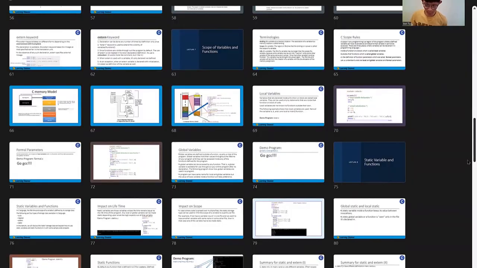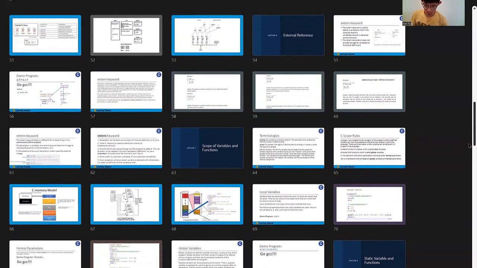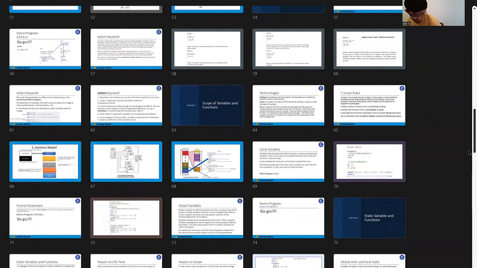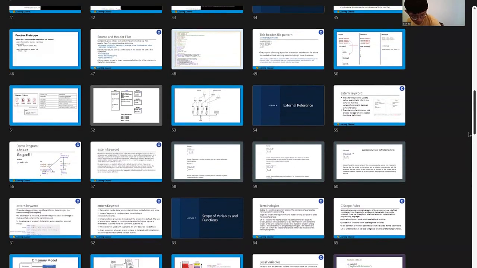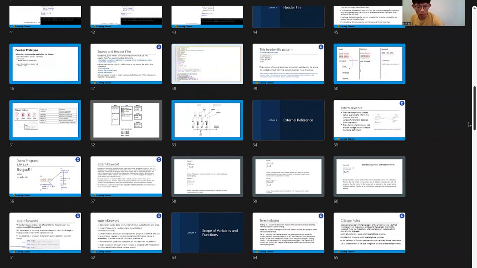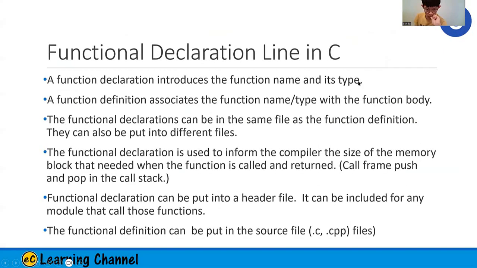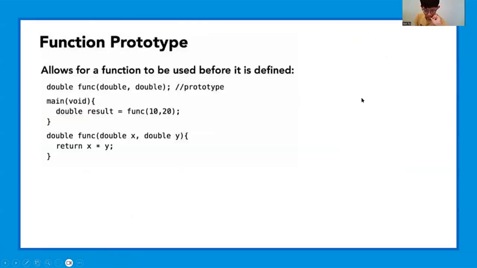But there are some more different kinds of variables. Let's see, function declaration.